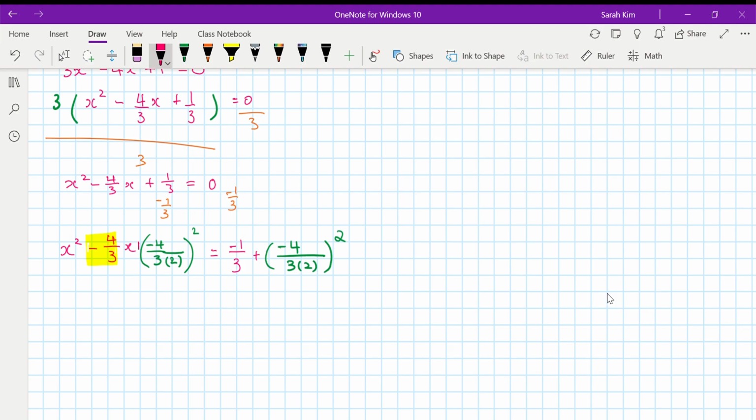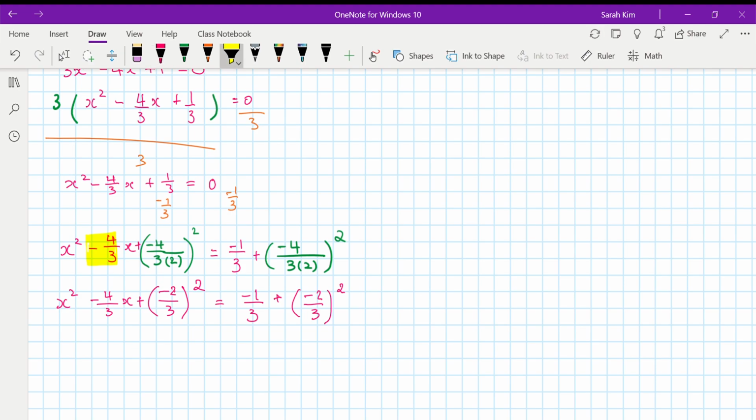Make sure there's a plus in between everything, because if not, it looks like a times. Let's simplify the green part actually. Mine's not simplified. If you use the calculator, yours should already be simplified. So it should be minus 4 over 6, which can be simplified further down to minus 2 over 3. So hopefully you knew that. Or if you did it on the calculator, it would have told you. Okay, so it's plus minus 2 over 3, and 4 over 9, same as 2 over 3, oh, because you squared it.